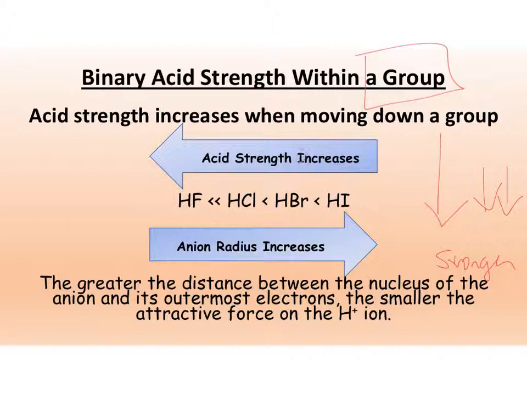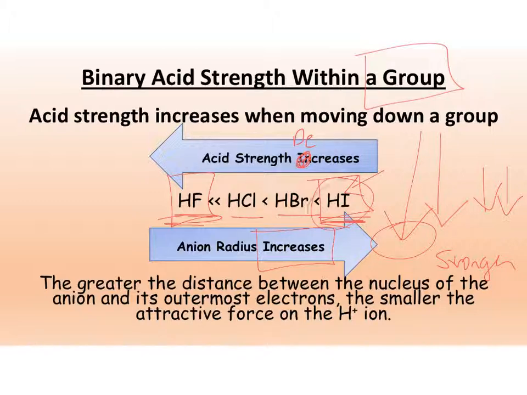Which brings me to the point that I have a typo on this slide. So this should definitely say decreases, because this one's going to be the furthest down. So HI is definitely going to be your strongest acid here. And you guys know that these three are some of the 7 strong acids that you had to remember. And this one is not. So obviously this is the strongest acid here. And then here's our weakest acid. So as we move down, the radius is increasing because we are getting more and more shells. More shells means further distance, means weaker bond, means stronger acid.